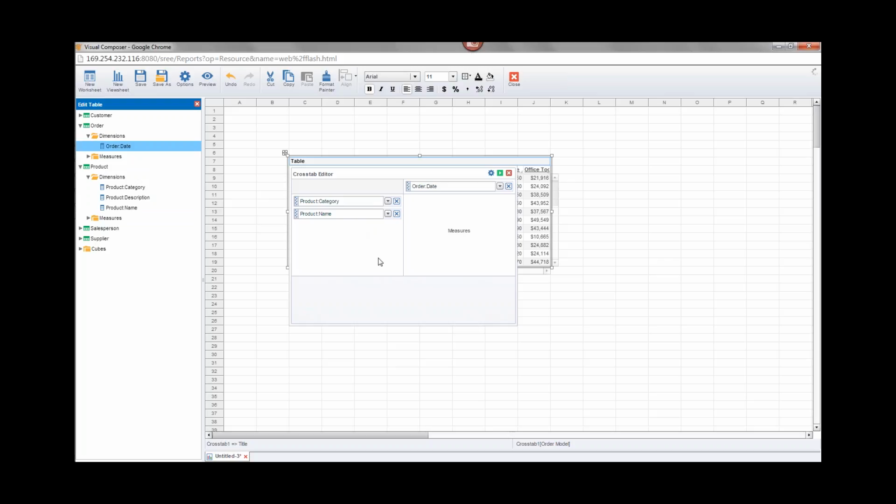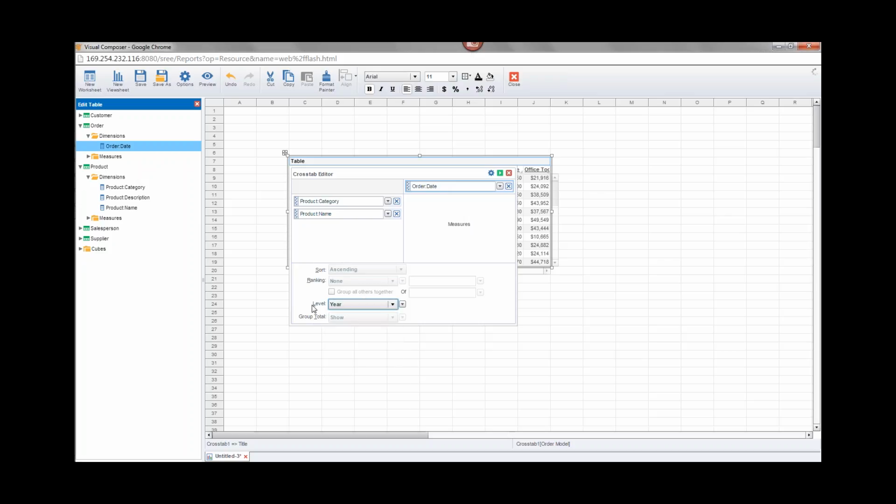Now, whenever you're dealing with the date field, you always have to consider what grouping level you want. Do you want to group by year, by month, by quarter? And to set that, what you do is you click on that date field. In this case, it's in the column header region, and it has a level property, which is currently set to year, and that's what we'll use. But if you did want it to display week or day or one of these other date grouping levels, you would just select it from there.